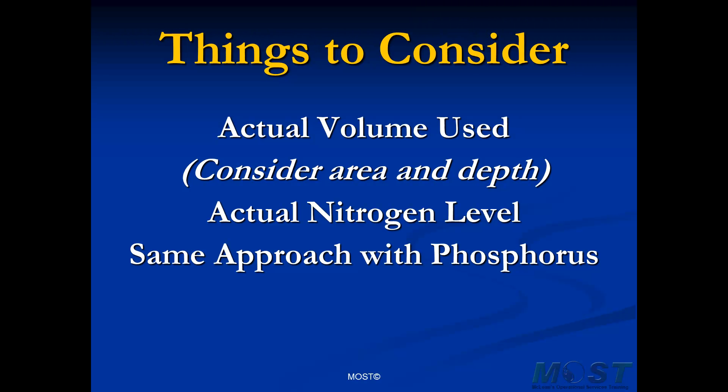We could use this same example, just modify things a bit and change the question to how many pounds of phosphorus. That's the second key ingredient in commercial fertilizers. N, P, K, nitrogen, phosphorus. We could do it for the potassium as well if we really needed to. But nitrogen and phosphorus are usually the key ingredients in our fertilizers. Ultimately, we need to compare this with how much nitrogen and or phosphorus are we adding to this lawn with a fertilizer. Maybe we need to back off on our fertilizer by a considerable amount if many pounds are being applied through the water supply, especially important with recycled water that tends to have elevated levels of nitrogen and phosphorus.